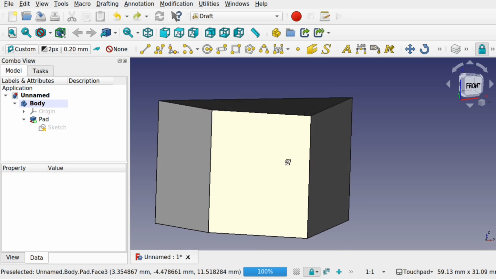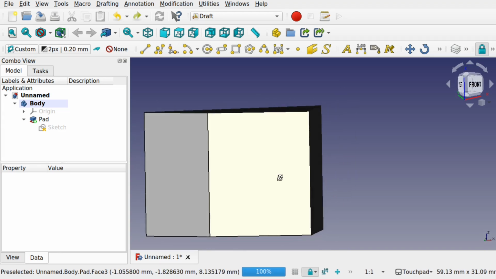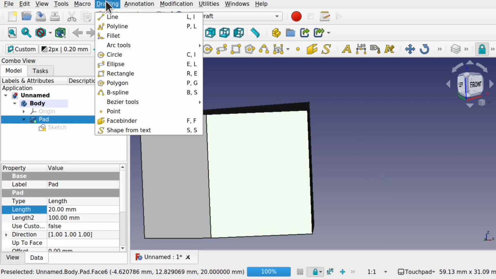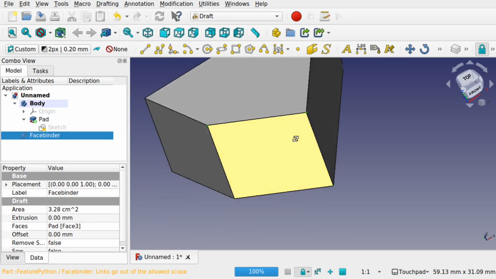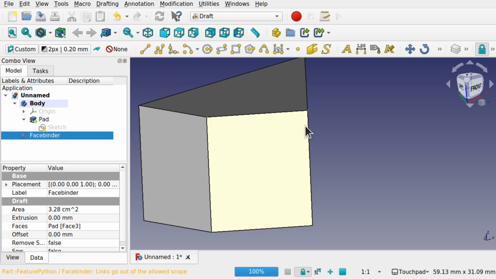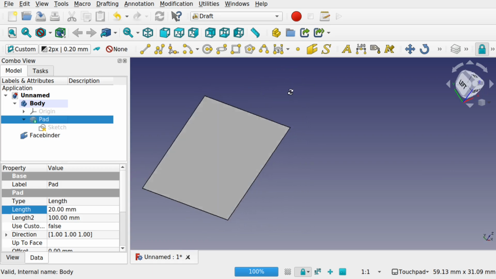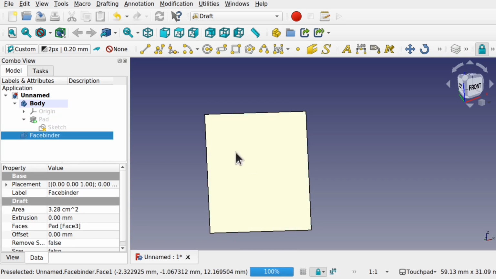So what do we do? Because if we try to project this, then it's going to take a while to get us into the right position to actually project this successfully. We can use the face binder to solve this. So select the face, come up to drafting, and come up to face binder. This will create a face binder in here. If I press the space bar on the pad, so this one here, just to show you that face binder, we've still got the same problem. It's not pointed to the right projection, but I can downgrade this.